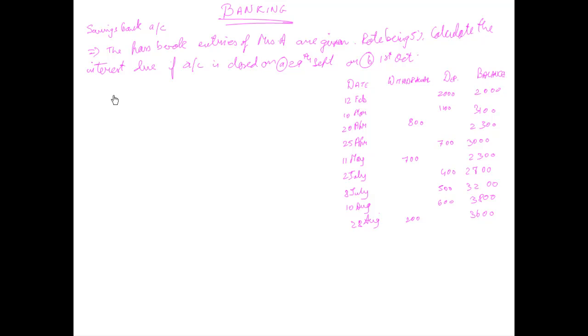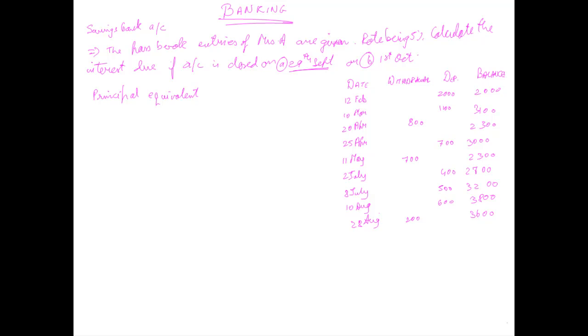So children, now we'll discuss what's principal qualifying for interest. That's principal equivalent, children. The first entry is only on 12th of February of 2000. We'll work with the first part being for the account being closed on 29th September. So children, whichever day of the month the account is closed, that month's interest will not be given. So when you say 29th of September, there will be no interest given for the month of September, children.